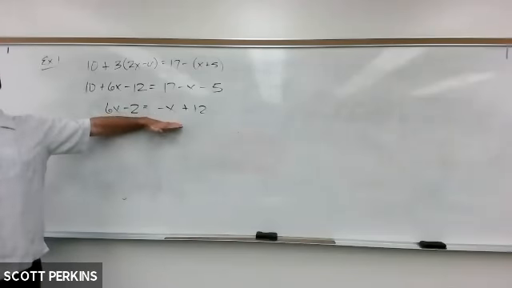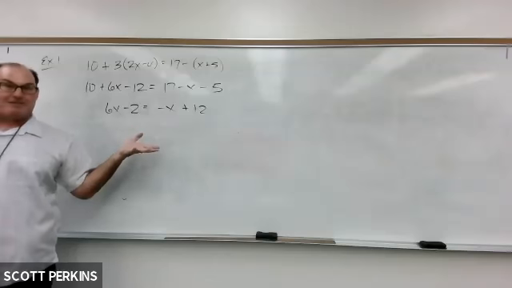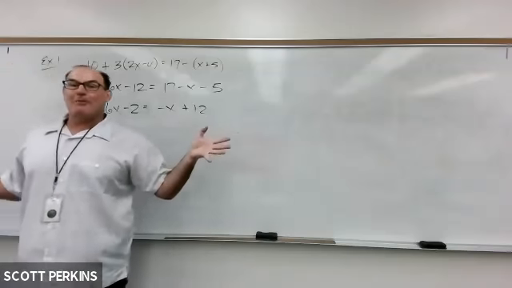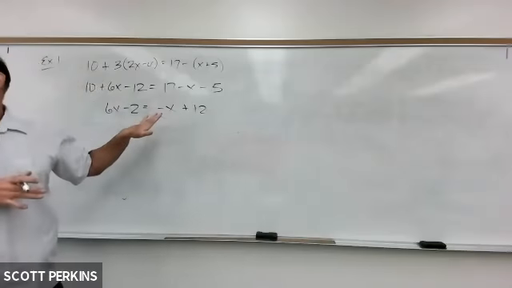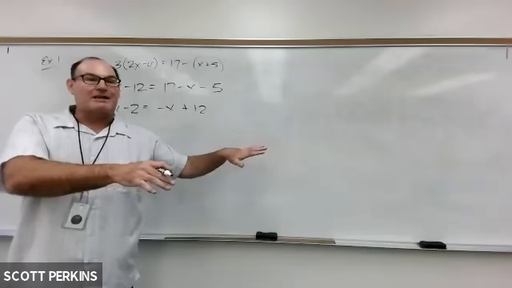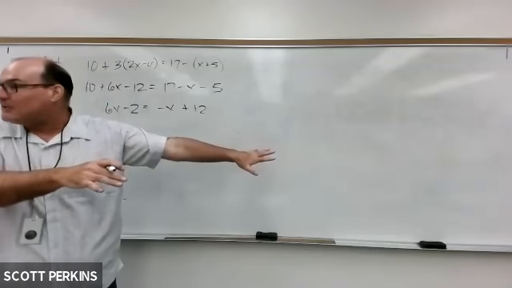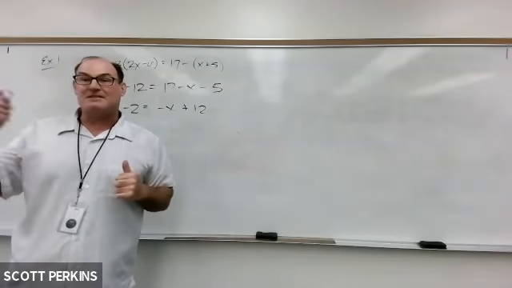This is the most complicated linear equation I could possibly give you. If you can do this, you can do any of them now. And the general format is I want to get all my x's on one side. And again, Miss Hilliard, left side. That's what she liked. And then everything else on the right side. You can put the x's on the right if you want. It doesn't matter in the long run. But I'm going to put my x's on the left since I have the pen.